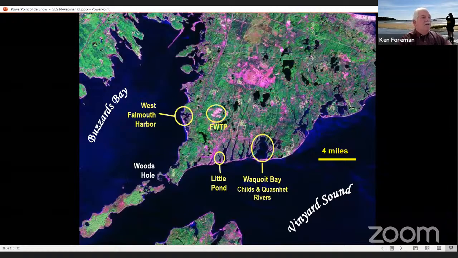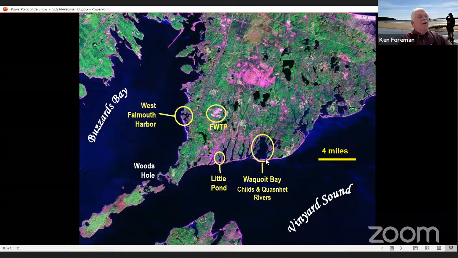What you can see on this figure is the location of the Falmouth Wastewater Treatment Facility. We do have a small wastewater plant in the town of Falmouth. Here's Woods Hole. And this plant currently treats about 400,000 gallons per day of wastewater drawn primarily from Woods Hole, from downtown Falmouth, and most recently from Little Pond. In 2015-16, a sewer collection system was constructed around Little Pond. So I'm going to talk a little bit about that and how we're studying how the pond responds to the removal of that wastewater input.